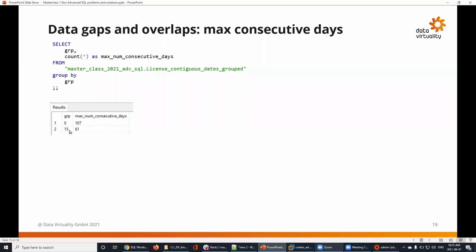Our second one, which had a value of 15, had 61 consecutive days. Again, we're using a fictitious set of data made up of invoices with a start and end date, but this could just as easily be users visiting your website. The goal here is to begin thinking about your temporal data slightly differently.